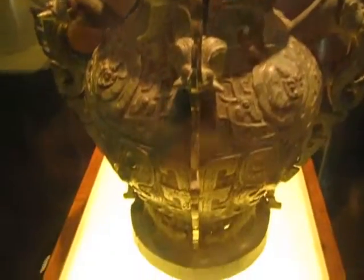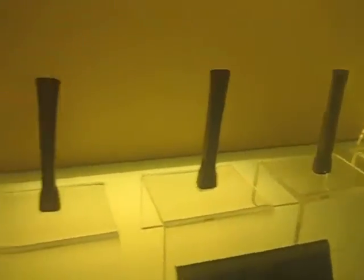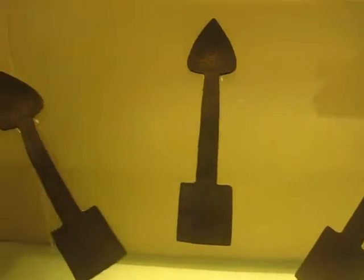Could it be the focus on weaponry that caused all the other home-use wear — pots and stuff — to become much less detailed? Except for this one; this one's pretty cool. The rest of them are from the Western Zhou Dynasty. Look at the texture and the intricate details carved onto generally home-use or religious-use items. The weapons and tools from the Warring States era have a stronger sense of accuracy — refined at the sides. The precision in making these tools increased considerably from the Western Zhou Dynasty.